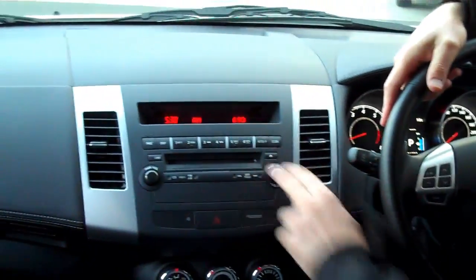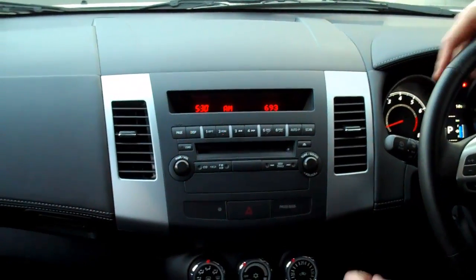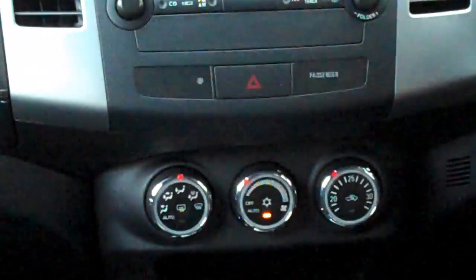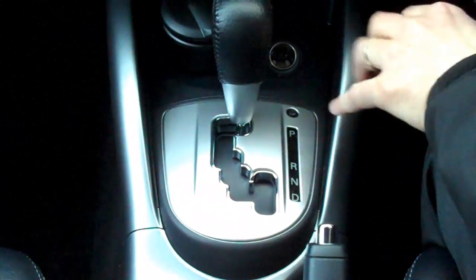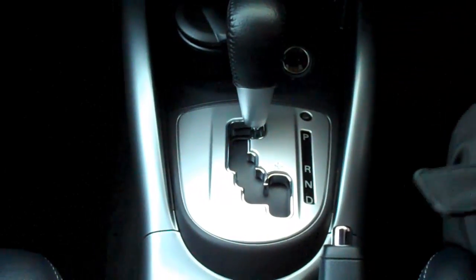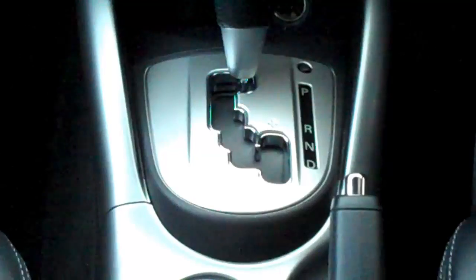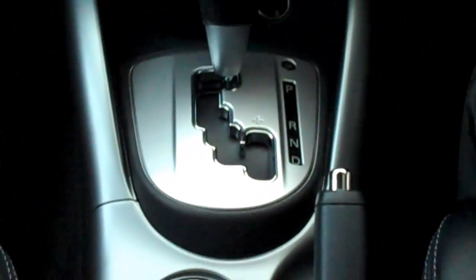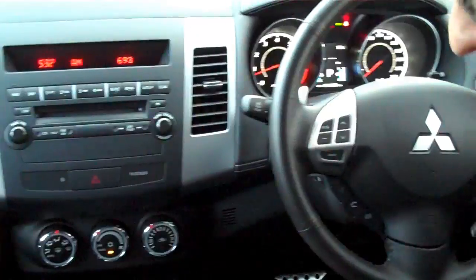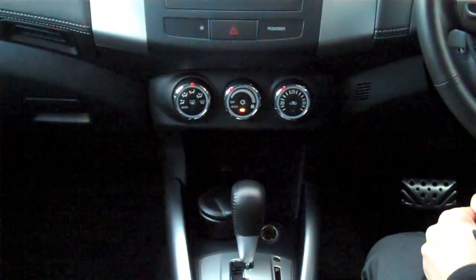The CD player is a single CD player which is MP3 compatible, so you can play music off burned CDs on it. Nice chrome accents on your air conditioning controls, which really again look good as well as being very, very functional. The transmission is a 6-speed automatic conventional transmission with some really nice shifting patterns. It's very, very smooth. I think you'll really enjoy the drive that this transmission and engine combination gives you. The transmission also incorporates Invex technology, which means it's an intelligent transmission, which is very clever in that it can adapt to each driver's driving style. And it does that with one of the purposes being to maximise fuel economy.